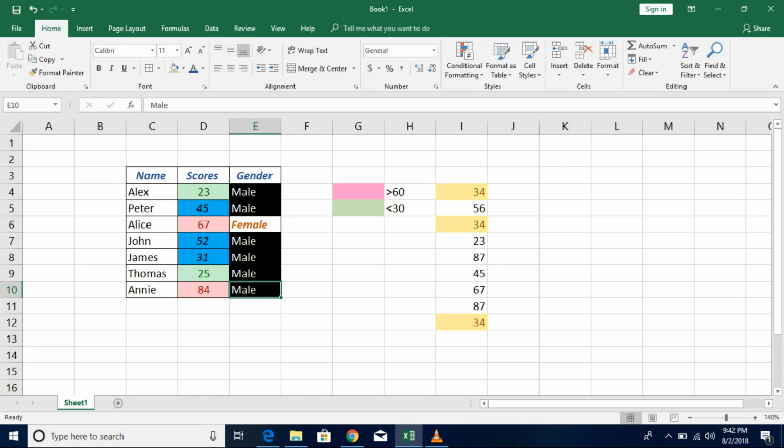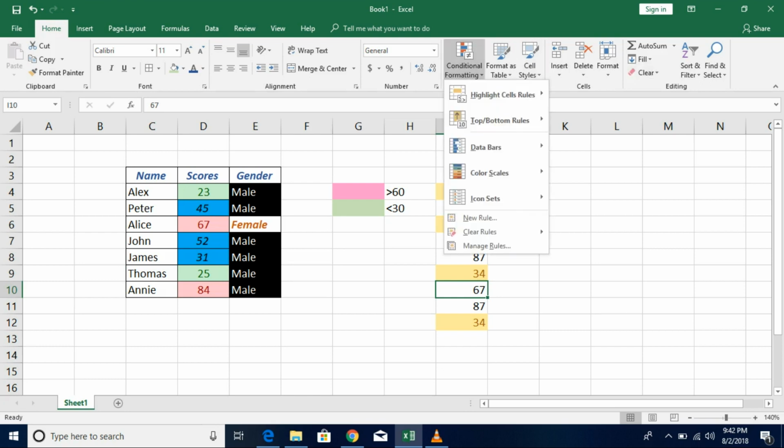So team, at any point of time, if you update the values, for example here, if I turn this 45 into 34, it will automatically pick the formatting. The reason is I have applied the conditional formatting to the entire range, not to specific cell. So in that case, the moment your number changes, it just picks it up and applies that formatting depending on what you have already applied.